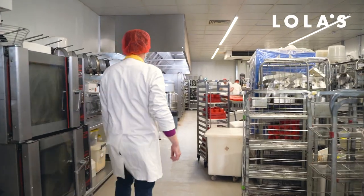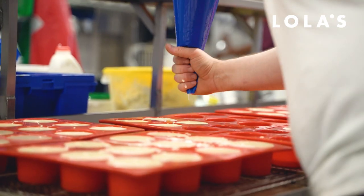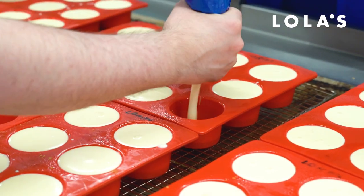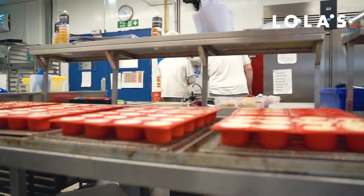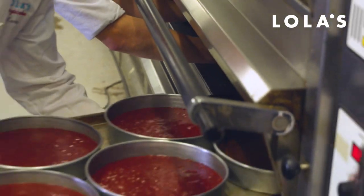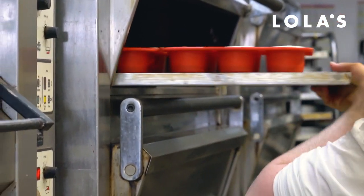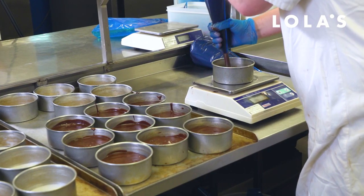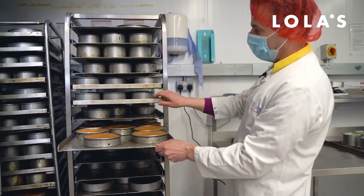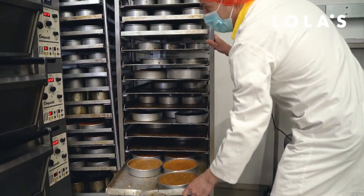And here are the bakers preparing the mini cheesecakes and the cheesecakes. We work with hundreds of mini cheesecakes a day, 11 different flavors. So these are ready to go into the oven. Five of these big ovens are rolling every single day. That's what produces the hundreds, sometimes over 1,000 cakes a day, and the thousands and thousands of cupcakes. As we are halfway into the day, we have hundreds of cakes already done. They're just waiting to be decanted, all flavors.